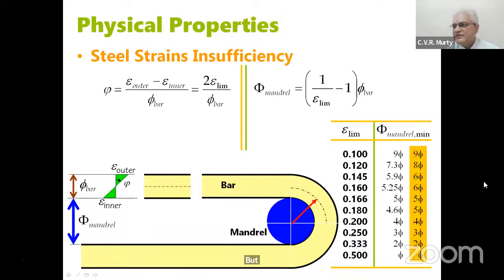The small mandrel diameters of 2 and 3 diameters are possible only when your steel has a rupture strain of 25% or more, and only then you can have small diameters. That's why a large number of construction companies are complaining that our bars are rupturing at site, and QA, QC are having conflict there because the mandrel diameters are unduly small in materials which are not having that much elongation. Like 14.5% bars will not pass a mandrel diameter of 2.5 or 3.5 or even 4.5. It will not pass that.